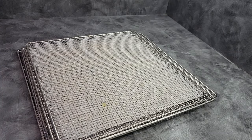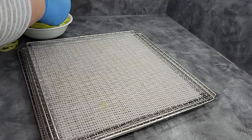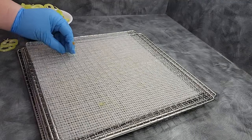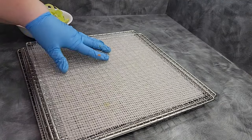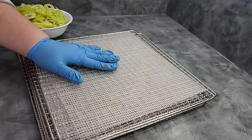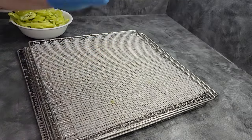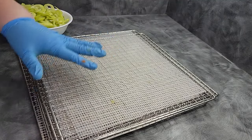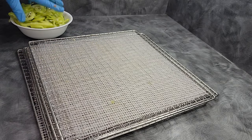All right, as we start to put these on our trays, I need to let you know that they can stain, especially bell peppers. So if you want to protect your trays, make sure you put protective coverings on them. If you're using mesh, okay, it will stain your mesh. But remember, stained mesh is a sign of a well-loved dehydrator. That means you've been using it, you've been putting food away in your pantry, they're gonna get stained after a while. If you choose, you can use parchment paper so that you can just toss it after, but I just prefer not to, okay? They're just gonna go on just like this.